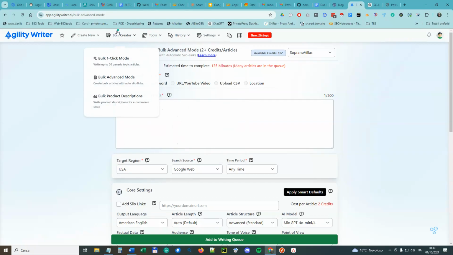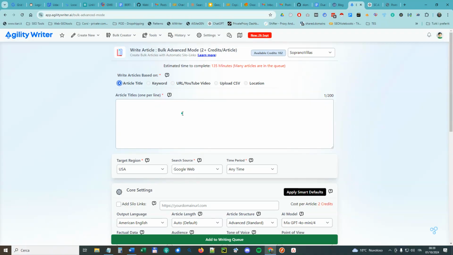In AgilityWriter, I can choose the bulk advanced mode and the keyword mode. I choose the keyword mode and integrate Agility with Neuron Writer in order to collect the entities and the words that GPT has to use to optimize the article. So here we go.